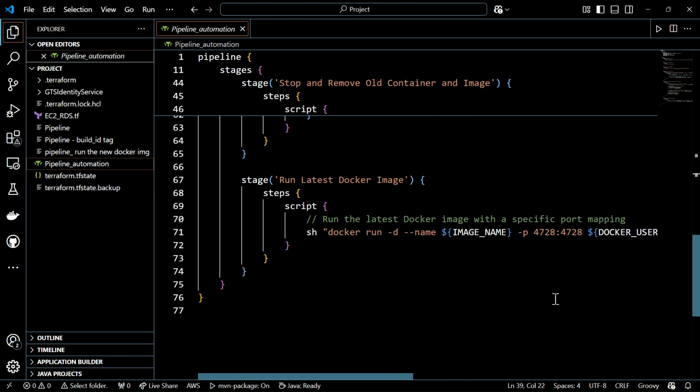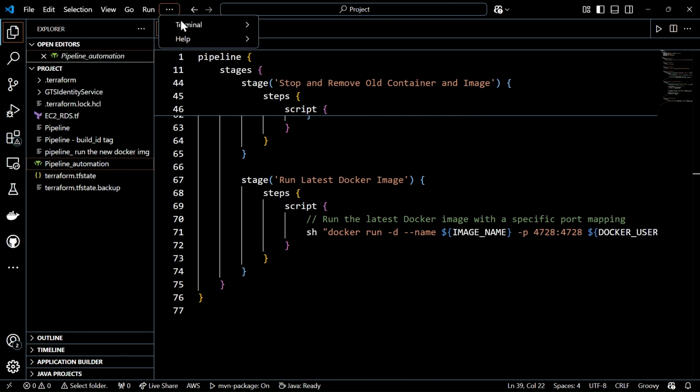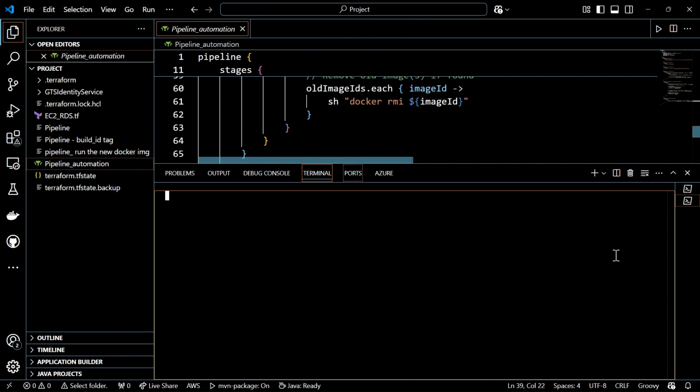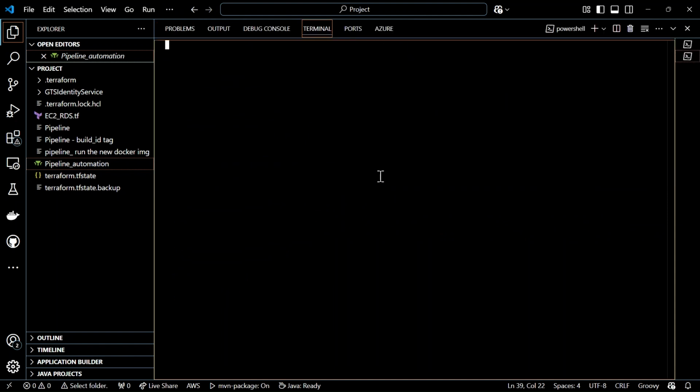Now we'll go and try to implement all the things. Okay, so here I'll be going with a new terminal, and we'll maximize that. We'll be going with the subsystem, that is WSL, for accessing the remote thing.